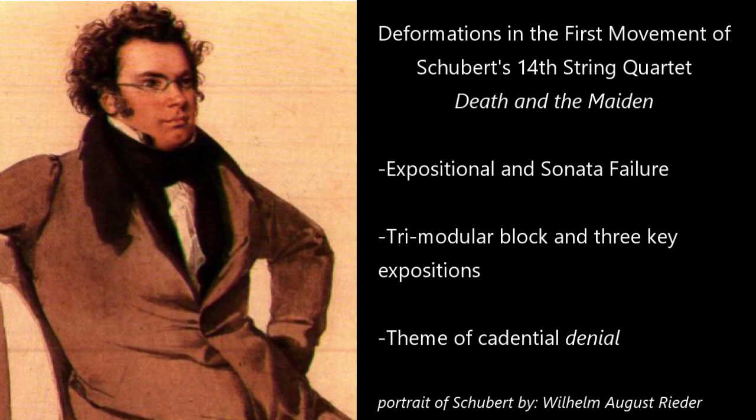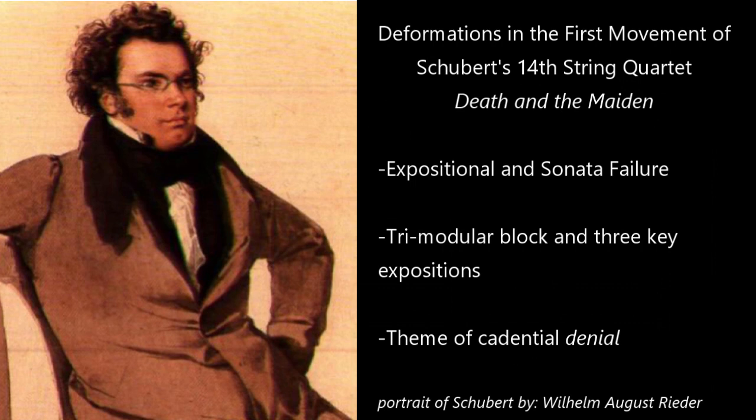I intend to examine the rest of the movements in this piece as well, so similarly to my examination of Haydn's 19th Symphony, I just want to quickly point out what was deformational about this movement, which might reoccur or, hopefully, resolve in the coming movements. The most obvious of those being, of course, expositional failure and finally, sonata failure. Sonata failure is something which I believe happens more and more often, especially in the Romantic period, which Schubert is both in and out of.